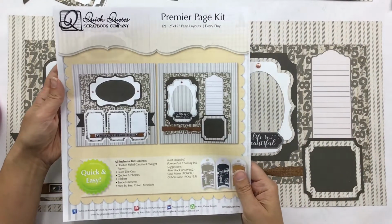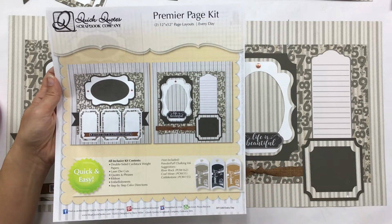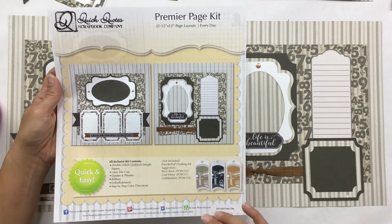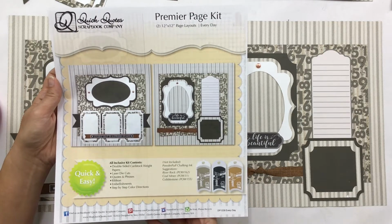Go ahead and punch out all your die cuts. A lot of times I leave die cuts actually in the sheet and then just use them as I need to, but this one doesn't have very many intricate die cuts to it, so I just punched out all the frames and everything and had them sitting in a pile for me ready to go.